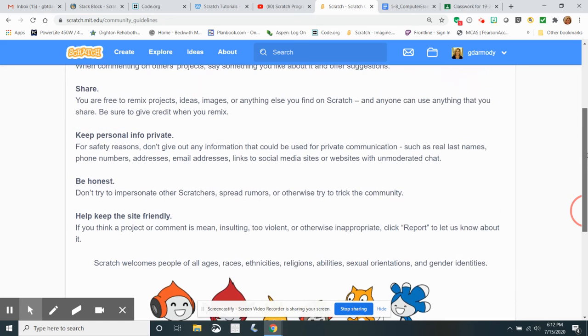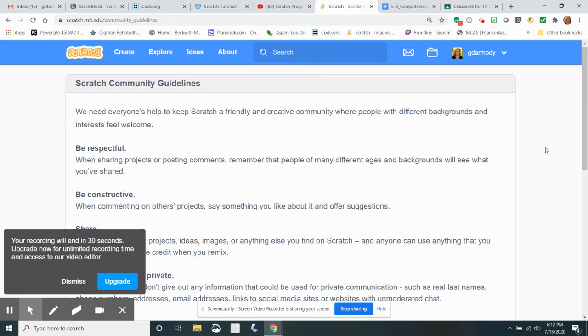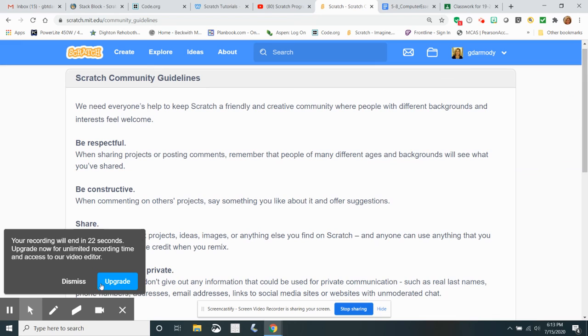The Scratch people that are up at the MIT Media Lab in Cambridge, Massachusetts, they will remove you if you're acting inappropriately on their website. If you post inappropriate comments, depending on the level of the comment, how bad it is, in other words, they'll give you a warning the first time that happens and remove it, obviously. But if somebody's really inappropriate on the website, they'll basically remove you and you'll never be able to use the website again. And then, of course, you get zero on your projects. And we don't want that. So anyway, I just wanted to let you know what the community guidelines are, because those are very important before you begin any projects whatsoever.